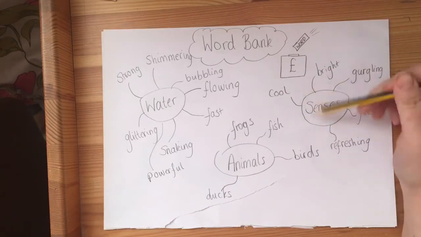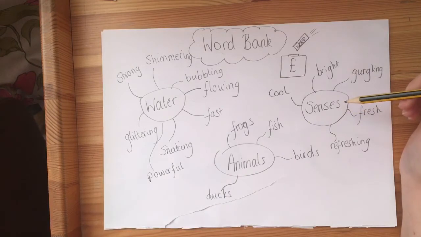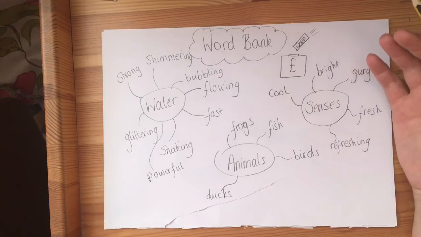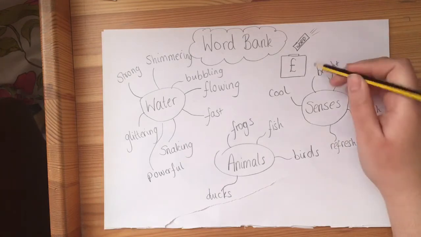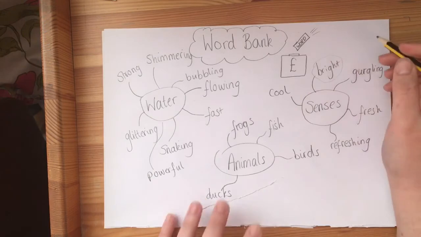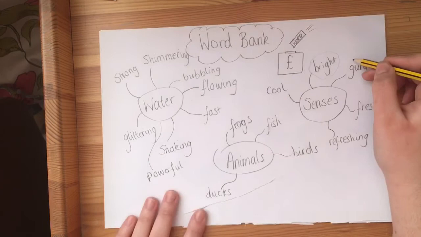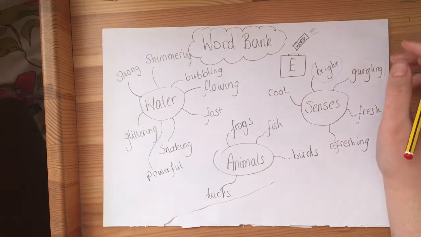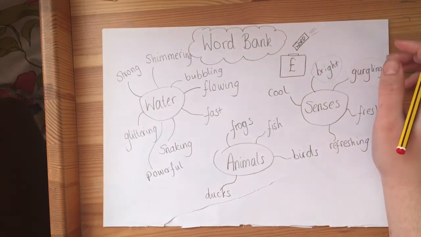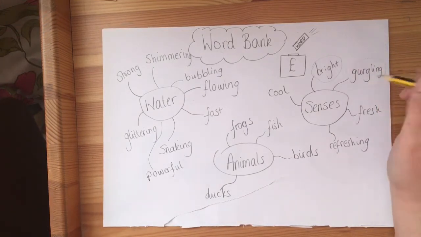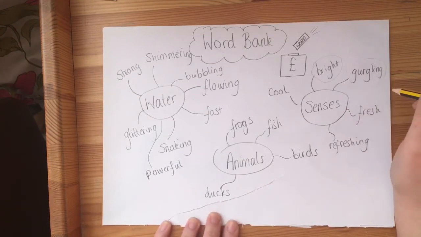So I'll just go through the words that I've got to do with my senses first. So remember your 5 senses, your sight, touch, taste, smell, sound. So all of these 5 senses can go towards talking about a river. So I've got here bright, so I can see that a river is bright. If the sun's shining down on it, it looks beautiful when it's brightly shining. Gurgling, I love the sound of a river when it runs past, and it's kind of slow, but at the same time it's just about to pick up speed. It makes that kind of gurgle as it goes past. It might smell fresh.